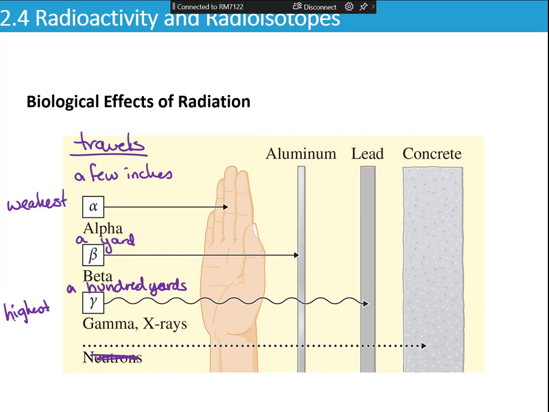So alpha, big particle, doesn't go very far. Alpha is the easiest to block. You could take a piece of paper, put it on top of an alpha emitting substance, and that would be enough to block it. It doesn't have the strength to get through a piece of paper. Usually you would either wrap it in saran wrap, or use regular aluminum foil, something that would cover and enclose it, and that would be enough of a shield that you wouldn't be concerned about ionizing radiation exposure.